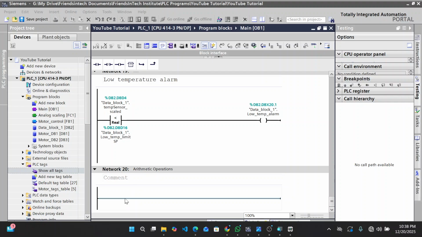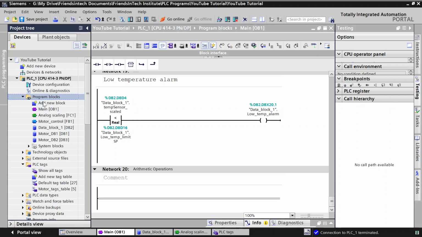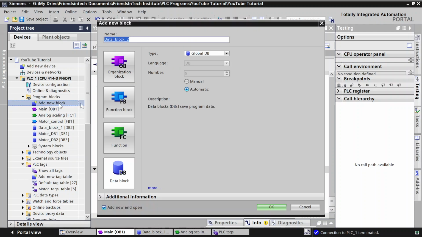The first thing I will do, I'll go to program blocks, then add new block. This time I want to add an FC, just a subroutine, and let's call it Power_calculation. Then just hit OK.